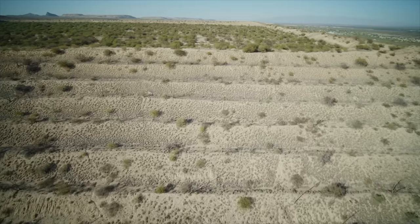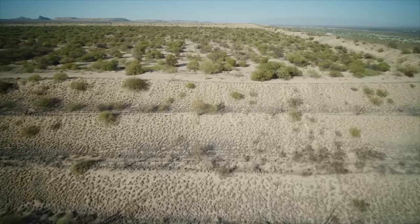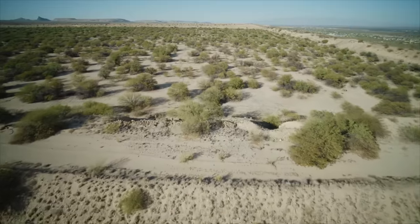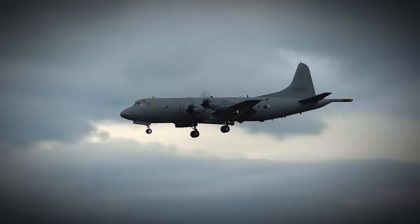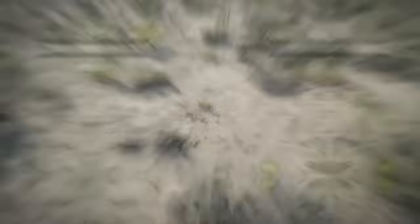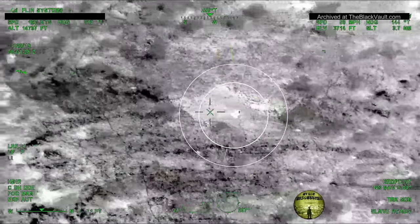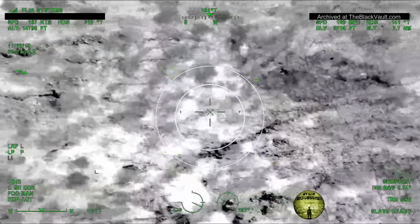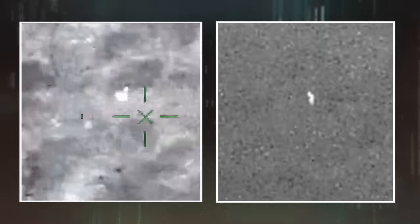Andy can think of a similar unknown object spotted around Tucson, which came to be known as the rubber duck. The rubber duck incident took place November 23rd, 2019, and it was shot from a reconnaissance plane. As they were overlooking the landscape, an object came into view, and they recorded it for up to 40 minutes. That object captured in that footage is almost identical to the one captured in La Bruja — the shape and the fact that it was emitting zero heat.